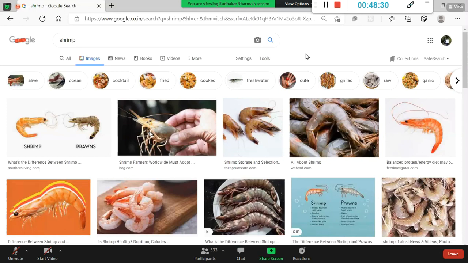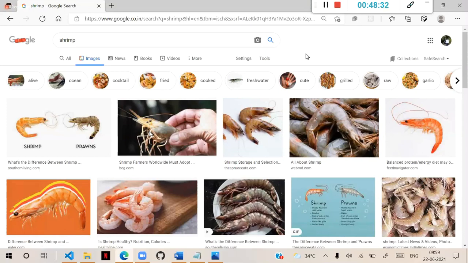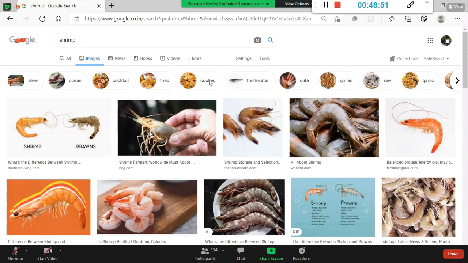Actually, shrimp is gender neutral. That means the word shrimp indicates they are neutral. They are not male or female. That is the point.